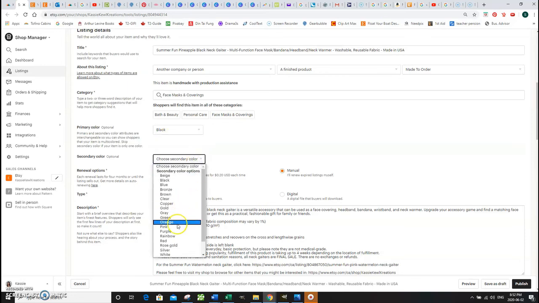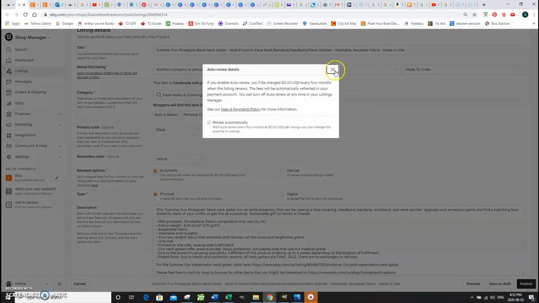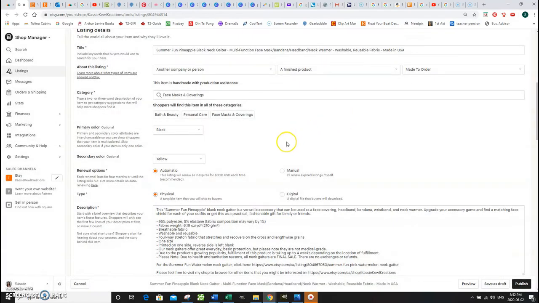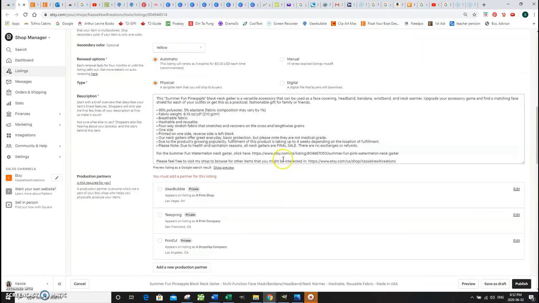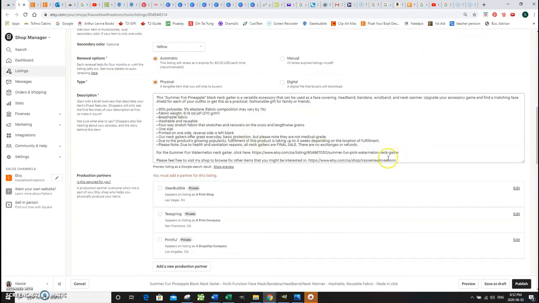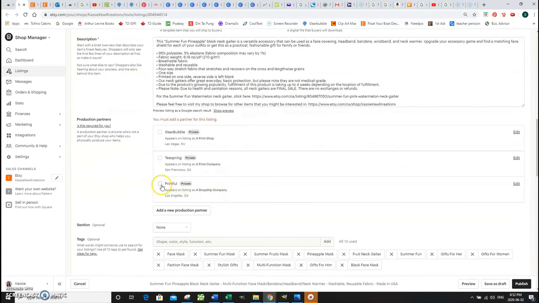Secondary color maybe yellow because the pineapples are yellow. And I'm just going to select automatic renewal so I don't have to manually go in and renew each time it's been sold or the listing expires after 4 months. And so all the description has transferred over, which is great.